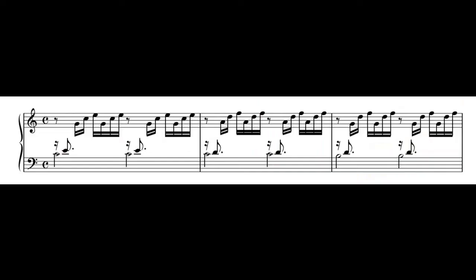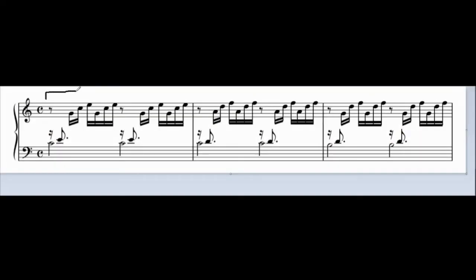Okay, well, let's break this down a bit and see how we would tackle the first few bars. Here is an extract from the score. If you look at it, you can see how the notes very much resemble the broken chords we were looking at last time. And these phrases can be grouped according to the chords used, like this. Sorry, I'm a bit wobbly with the pen today.